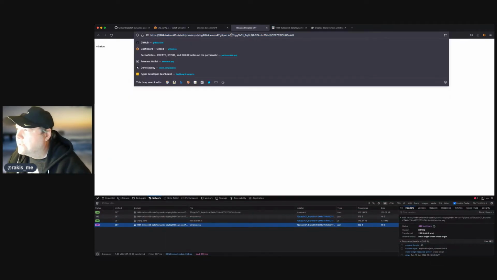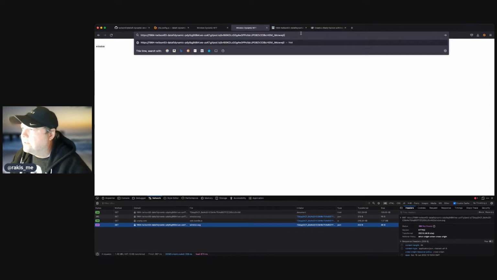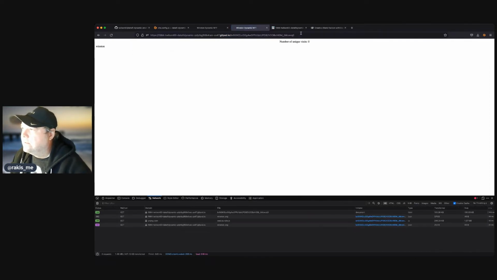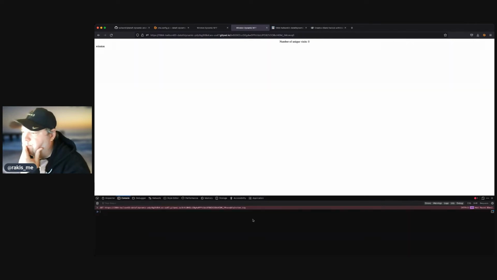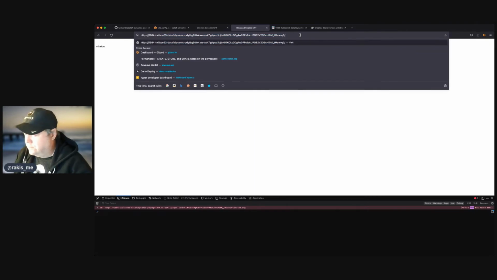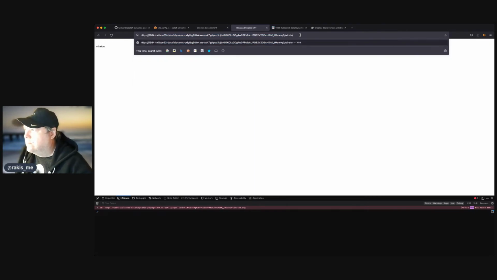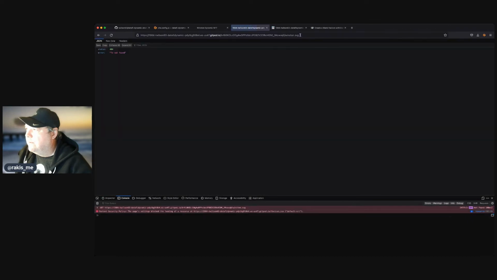Well, the good news is we're getting the HTML file, so that's really positive. It's just not Winston SVG. Maybe I misspelled it or something.